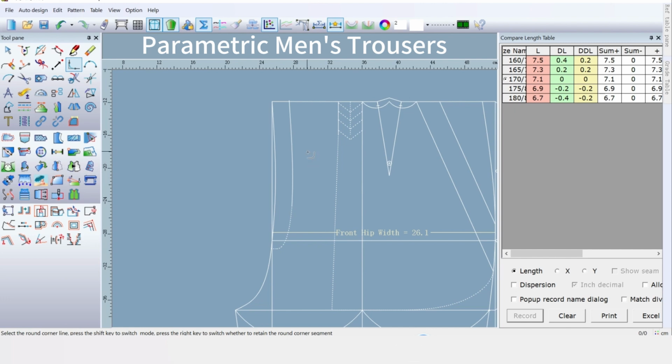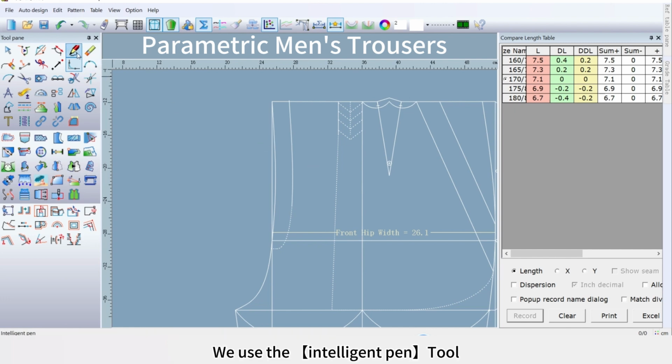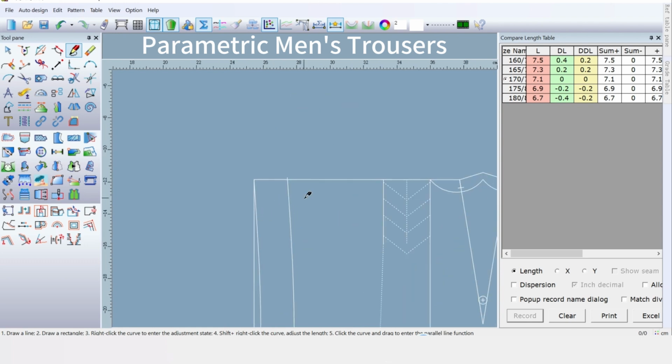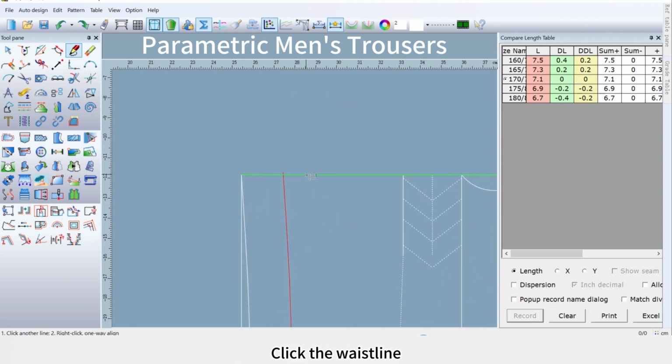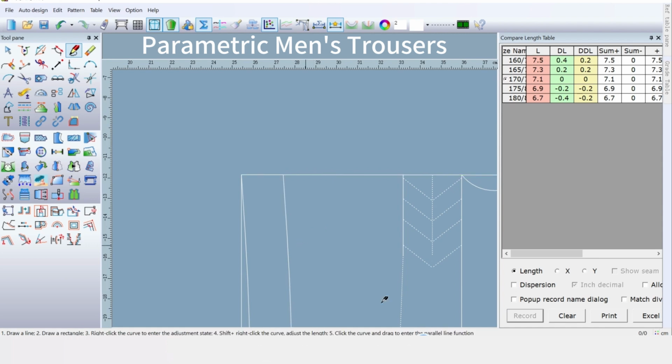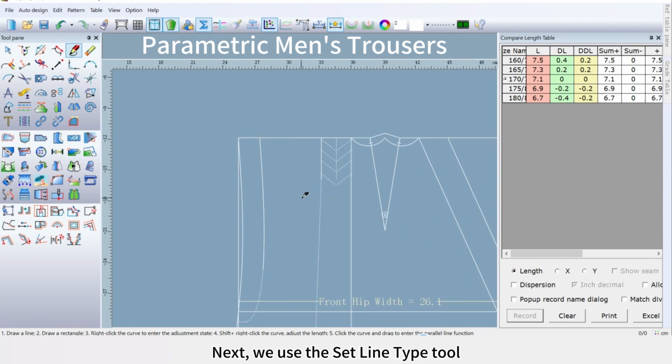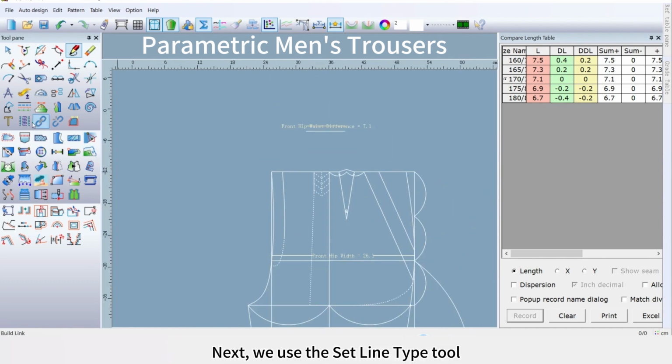We use the Intelligent Pen tool. Marquee select the front center seam. Click the waistline. Right-click on the inside. Next, we use the Set Line Type tool.